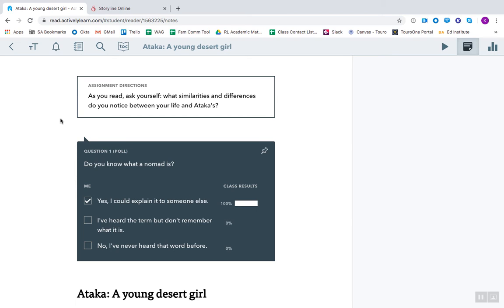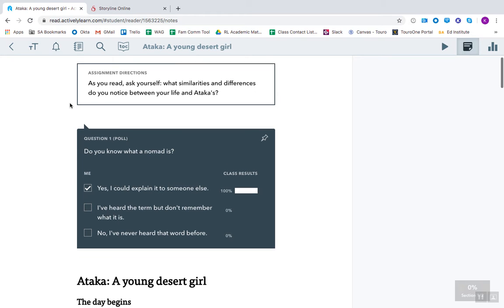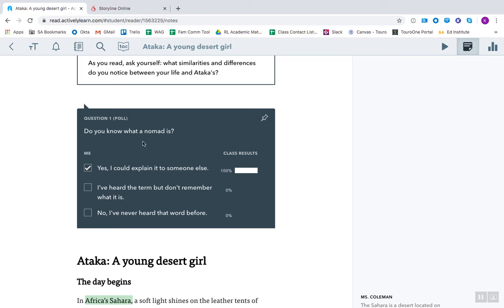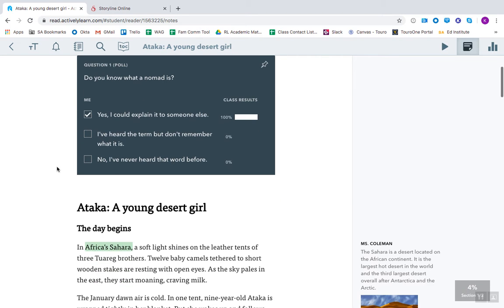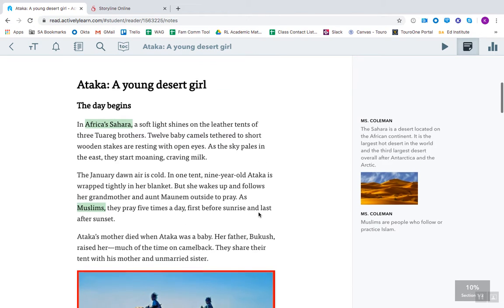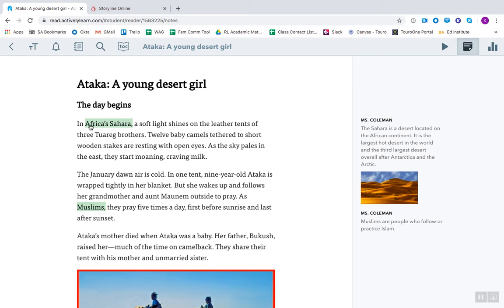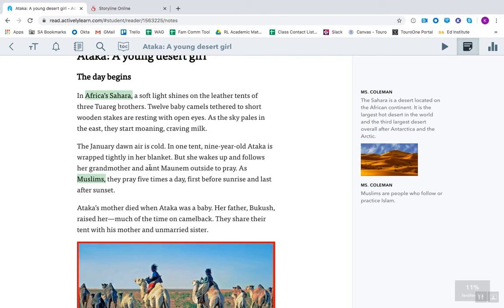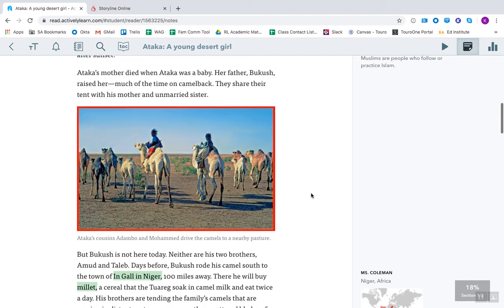I think the two essentials of reading that Actively Learn really gets at and does quite well is vocabulary and comprehension. Every Actively Learn text starts off with assignment directions, which basically gives the kids a thinking job, and asks them different poll questions, either to assess or activate some prior knowledge, which teachers can use later on in the data that the website pulls for you from all of these questions that the kids answer while they're reading. So, as kids are reading the text, Actively Learn has come equipped with certain key concepts or phrases highlighted and identified and defined, gives them pictures or sometimes supplementary videos just to supplement and aid in their comprehension.